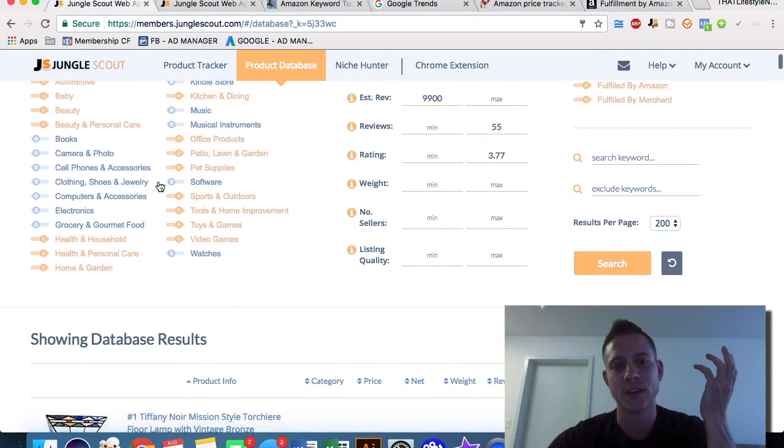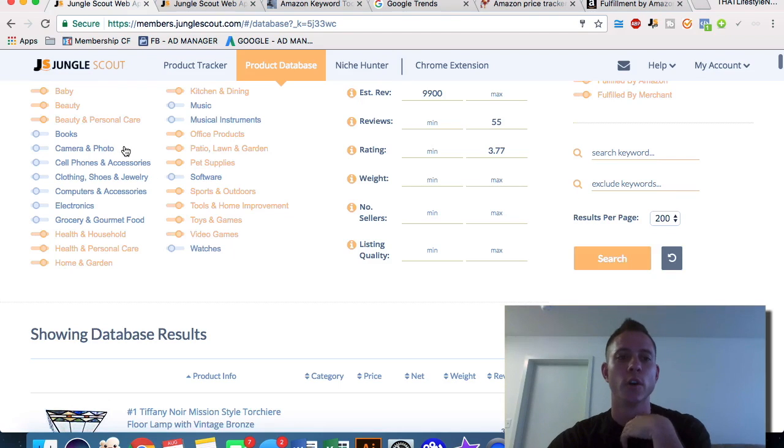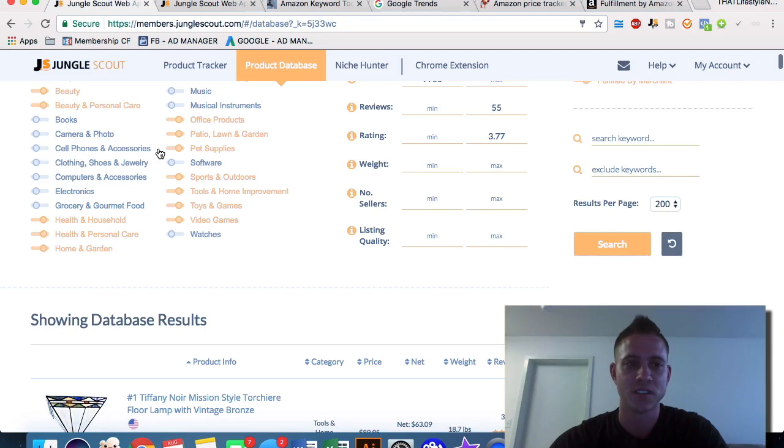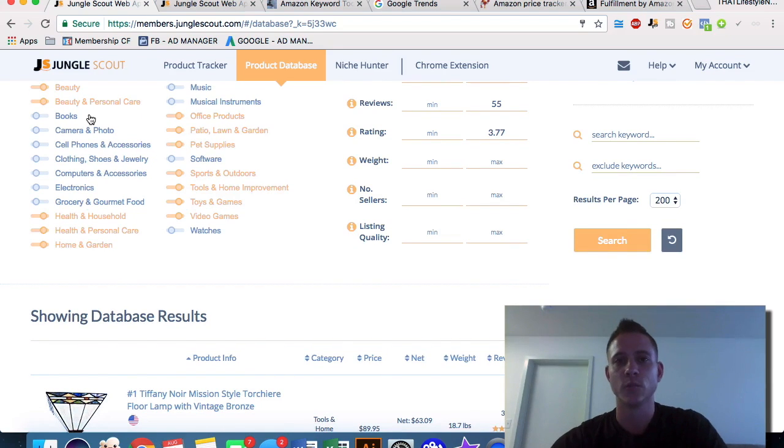Cell phones and accessories, right, is very competitive. Camera and photo. Electronics have huge return rates, a lot of complexities, right? They break in transit. There are different certifications you need to go through customs for those, so I like to stay away. Books is definitely just a race to the bottom. Amazon is fighting every single day to make the lowest possible price for consumers, and so that's not the area that we want to be in.